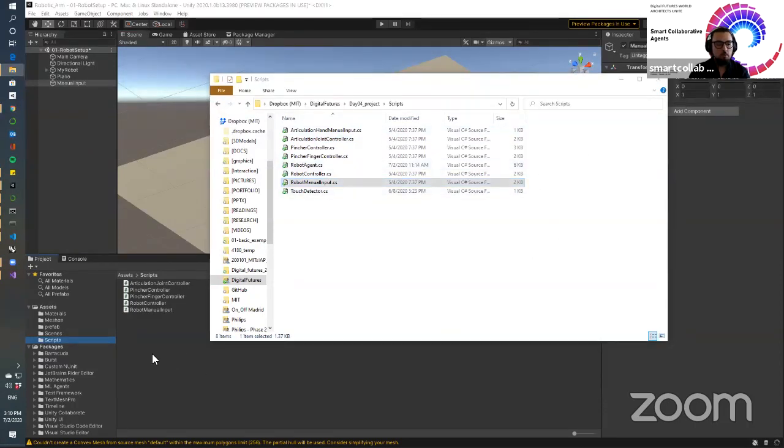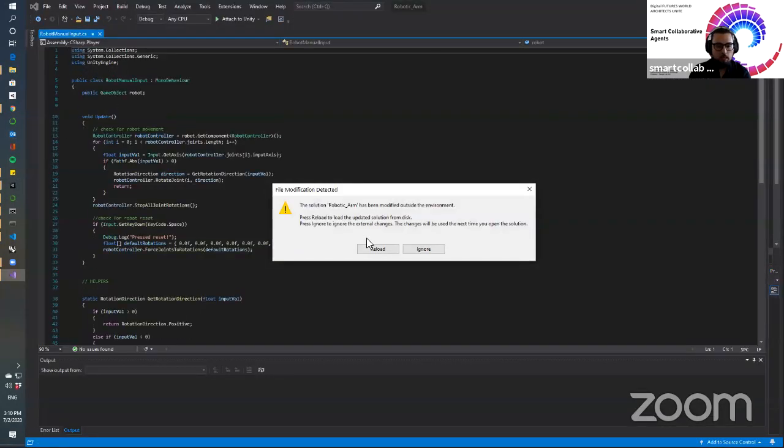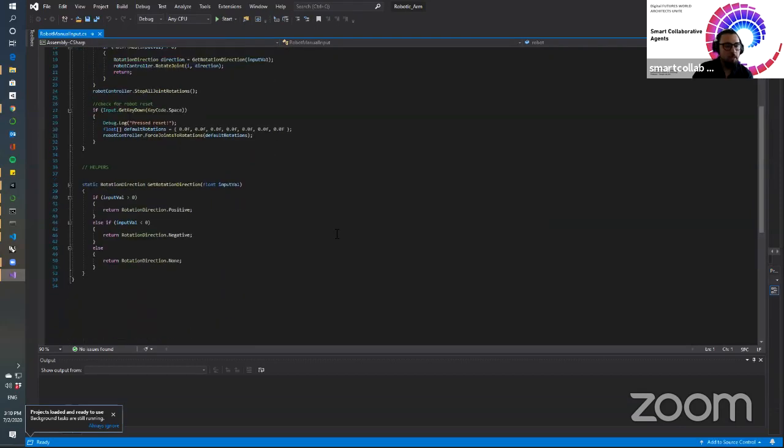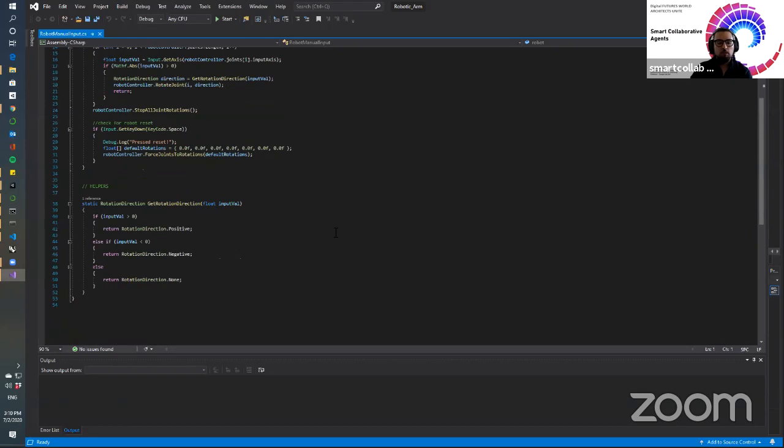It's in the Dropbox folder. It's a very simple script, but it will take the name of the joint and assign it to a specific system input. And it will take that value and it will rotate the joint. So how do we do that?